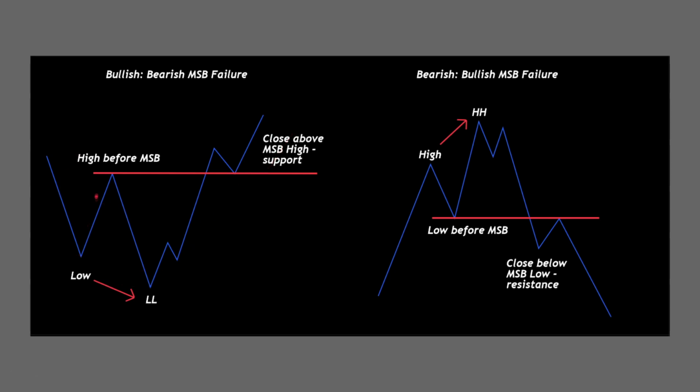Another thing to keep in mind when looking for these market structure breaks are failures. In this situation, here is our bearish setup. This is a bullish market structure break. So here is our bullish market structure. We're coming from lower prices. We produced this high. We produced this low. This is our low before the market structure break. We produce the higher high. Price comes up, price comes down, produces a higher low, and fails to produce a higher high.